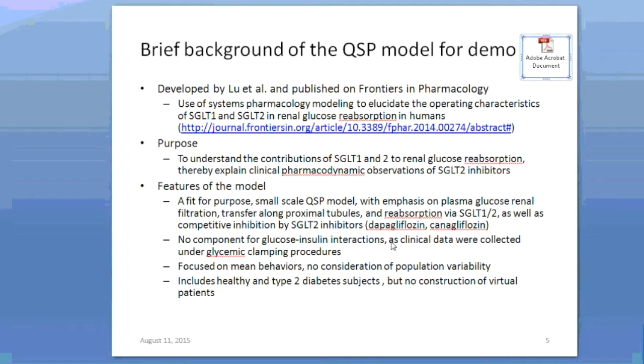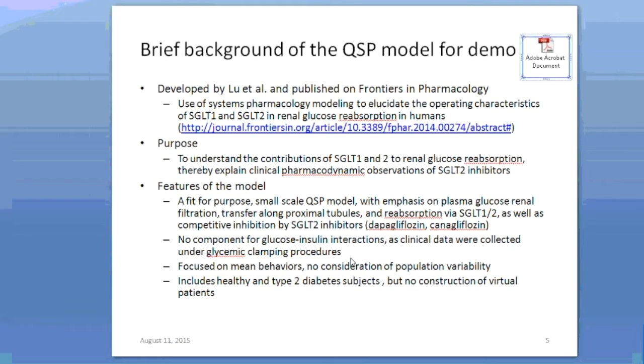The model doesn't have a component for glucose-insulin interactions because the data that supported model development were collected under glycemic clamping procedures where plasma glucose was fixed at certain pre-specified levels.